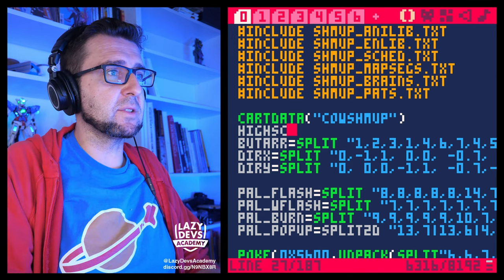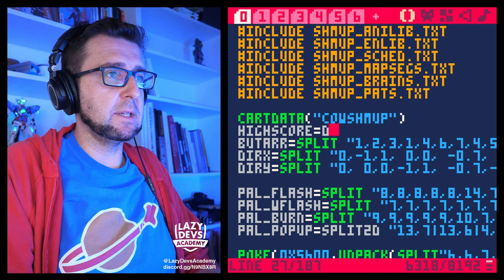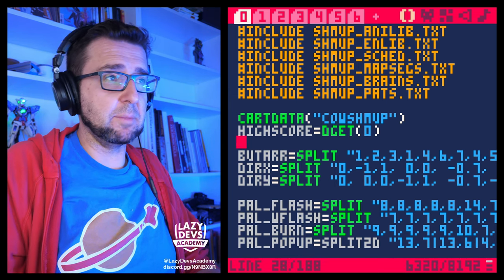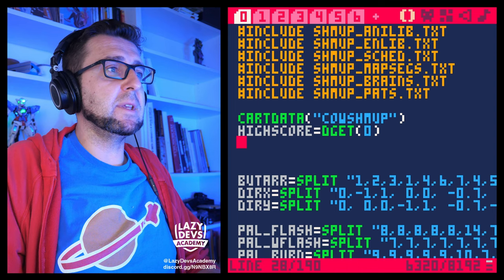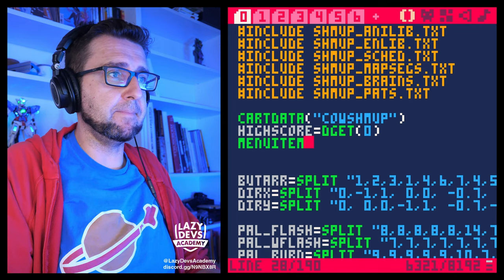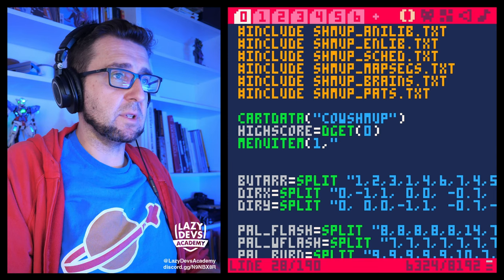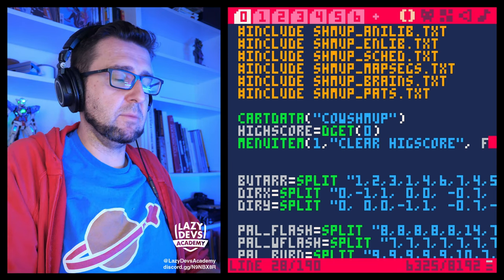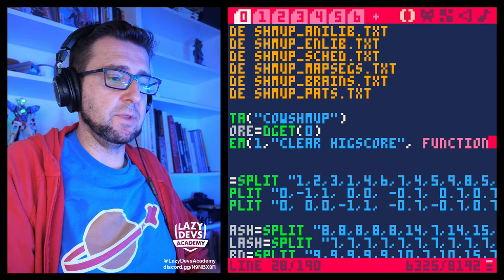And then we're going to go high score equals dget 0. We're going to grab the high score. It's going to be 0 at the beginning, right? And also, I want to maybe have a way of clearing the high score. So I'm going to immediately go menu item 1. We're going to call it clear high score. And then we're going to do like this inline function to do this.